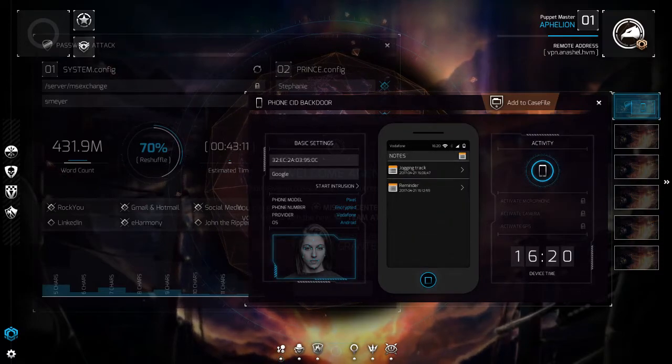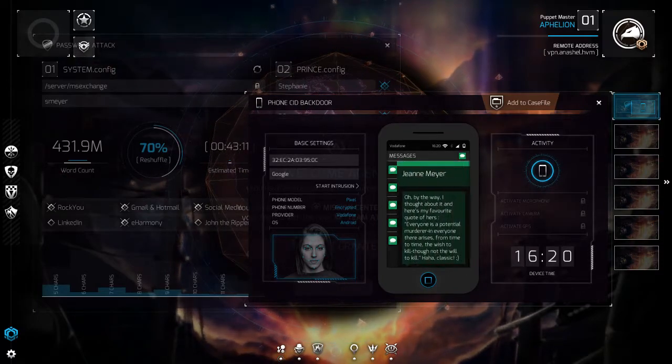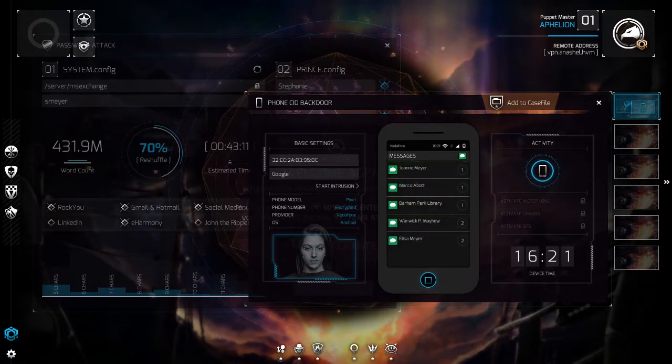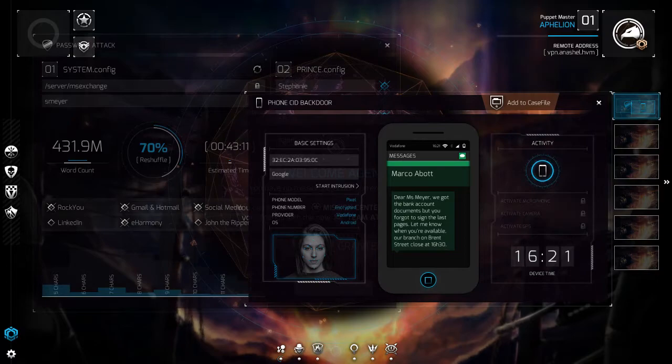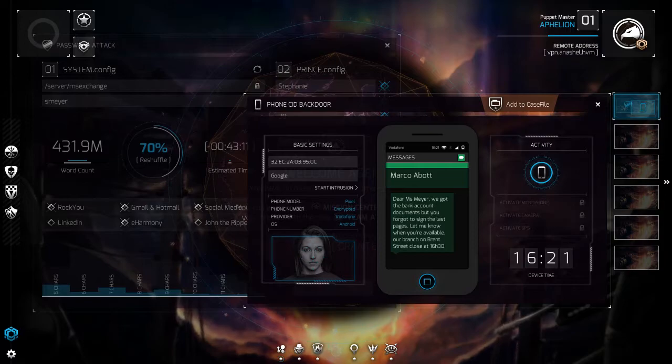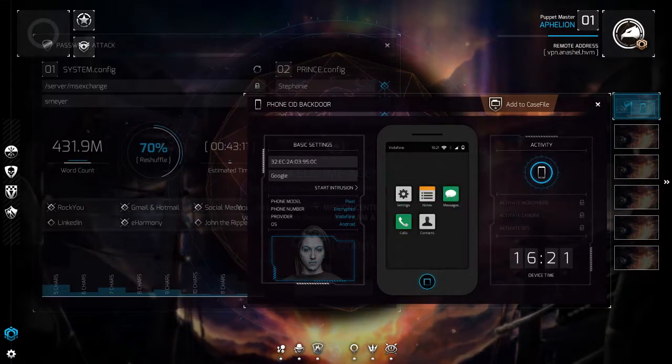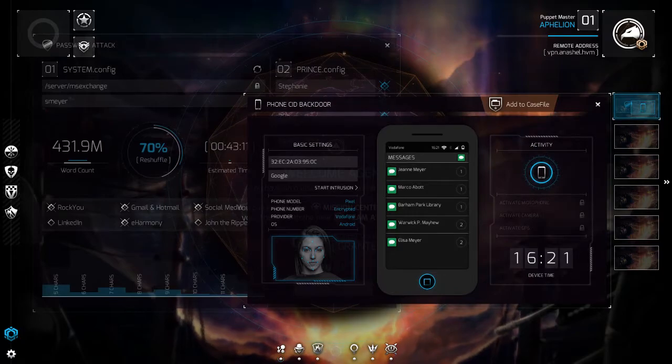Let's try something else. Okay, we already watched Pilates. They have Pilates classes at this leisure center in London. Well, sadly, it's not one of the variables. Okay, so she has a bank account at Brent Street, which I have no idea where that is. Where is Brent Street? And what bank would that be? I'm assuming it would be in London. Yeah, that sounds about right.